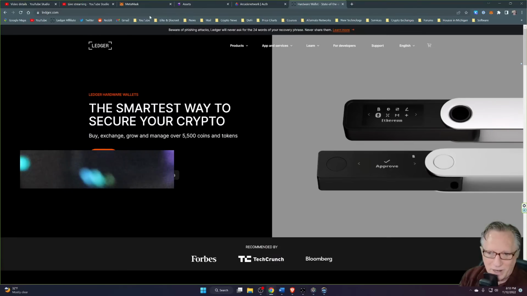Now you're very worried. Did you enter your key? Then you should be worried. If you entered your key into a website, then you need to transfer your assets off that device, put them somewhere else, and then reset your device and get a new key. If you've already entered your key into a website, you need to move your assets as quickly as possible. Maybe move them over to Coinbase.